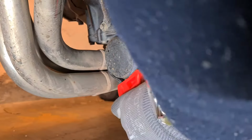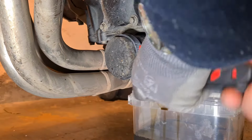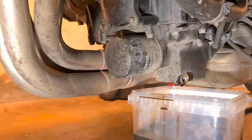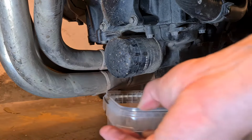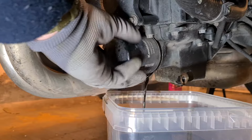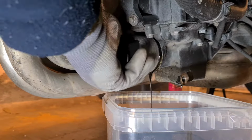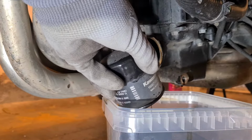Come on. Now I've just gotten back from riding the bike, so the engine oil is still warm. The engine is still warm, and I did that on purpose. Let me just wipe that away. Are you still seeing what I'm doing? Yes, you are. All right. So I did that on purpose so that as I get this off, and now, with the hot oil, it'll drain out more completely, let's say. And there's the oil filter. Yeah, there was quite a bit of oil in there.